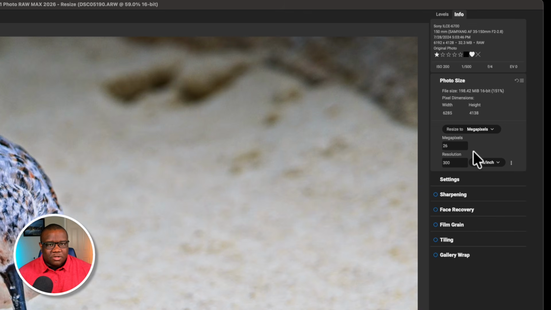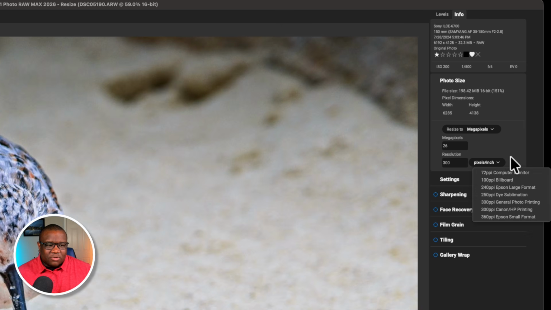And this can be one of those confusing areas. So I'm going to very, very simplify this because I think it just depends on what you're trying to do with this tool. All right. The why really does matter when working with a resizing tool. However, if you want to simplify this, if you come over to the far right side, there's a little 3-dot menu. If you click that, you get a few options. Now, you just have to choose, what are you resizing this for? Are you resizing this because you want someone to be able to zoom in on the image on a computer?